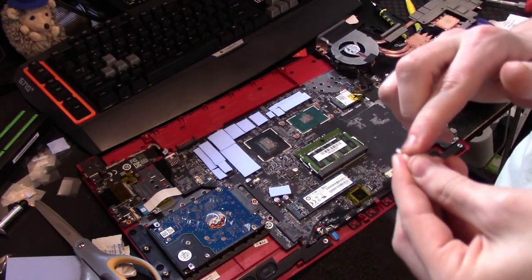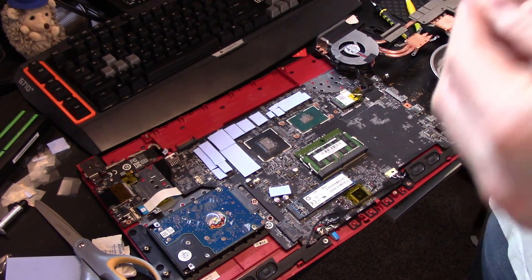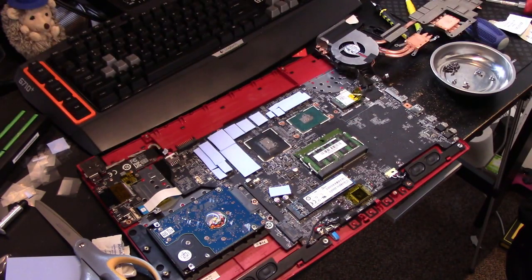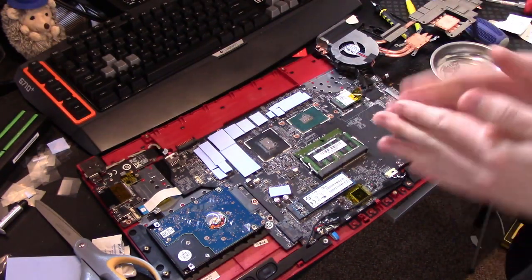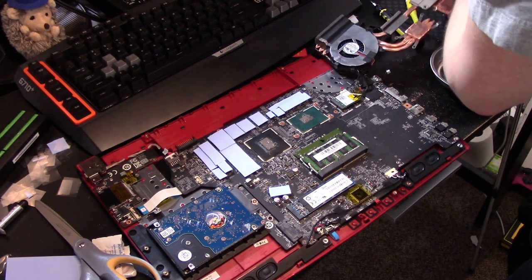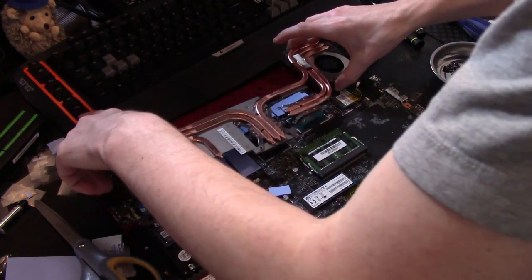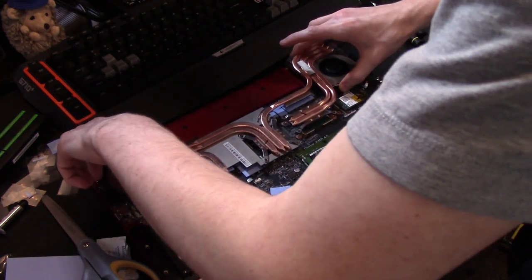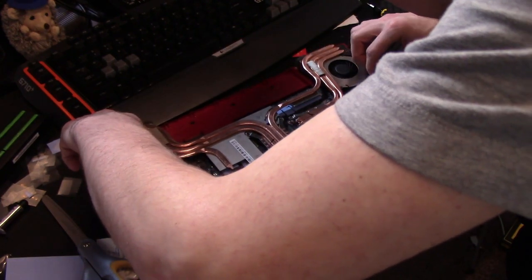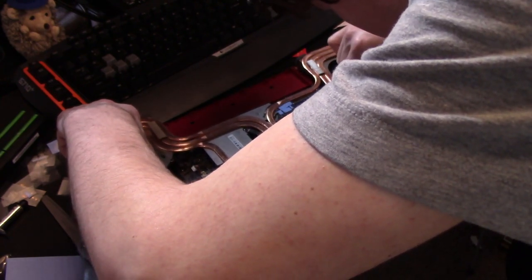So, the reason I laid it on so thick is because these CPUs, they don't really get that hot, but I want to make sure that they are covered for a while, because I don't want to have to pull this apart in a month and redo this.